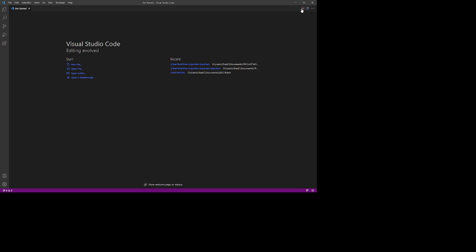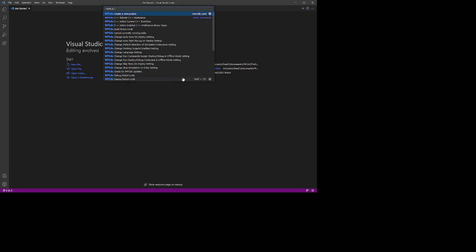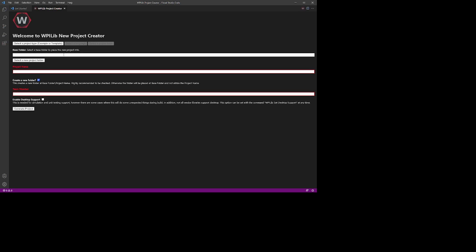To create a new project, we're going to go up here to the W in the top right hand corner. We're going to click it and we're going to select Create a New Project. With this project, you're going to select the project type, which will be template. The language that we'll be programming in is Java, and the robot that we're going to be using is called Timed Robot.